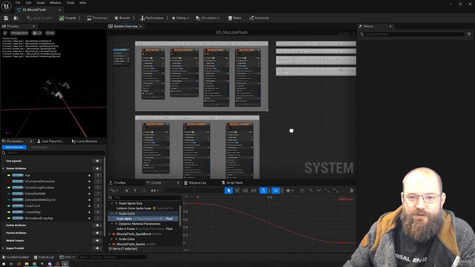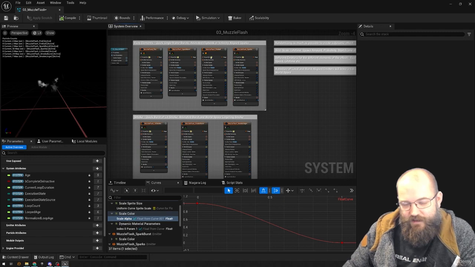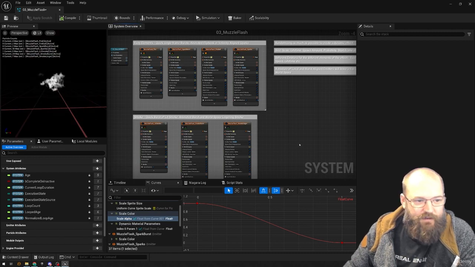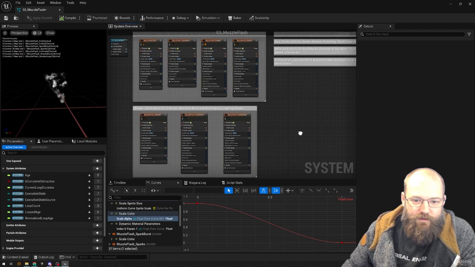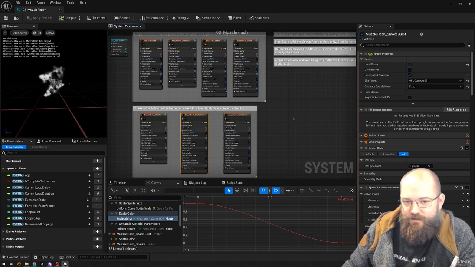There's a lot of duplication between these, a lot of consistent things, and also it's not loads of really complicated things happening. These are all modules that we've covered multiple times and hopefully make sense and are usable. So cool. One thing I will say as a final thing, these emitters are just emitters in this system.